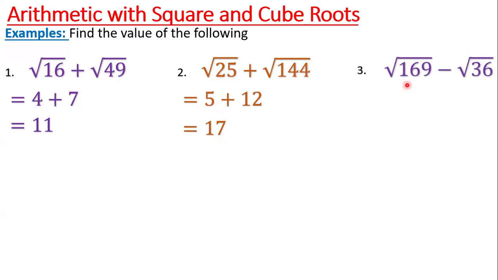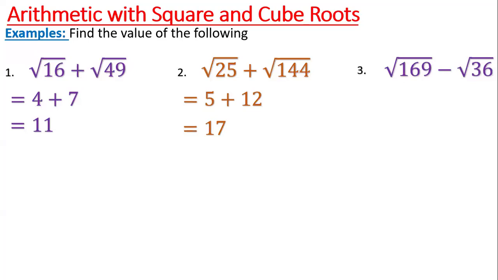I have the square root of 169 minus the square root of 36. Again, the square root of 169 minus the square root of 36. What is it? It's 7. Yeah, 7. I have 7, Mr. Petit. You have 7. Okay. Yeah, 13 for 169 minus 6.